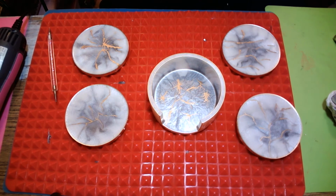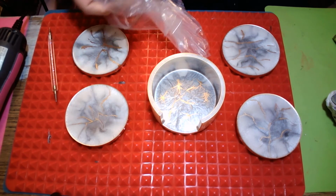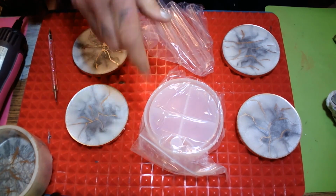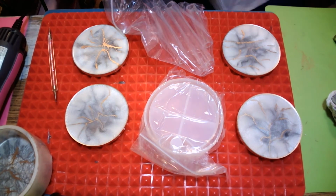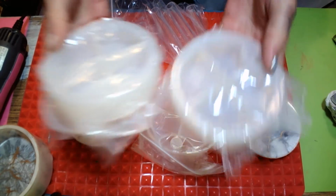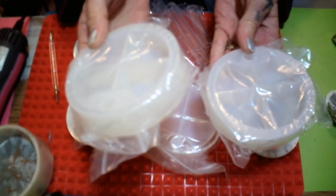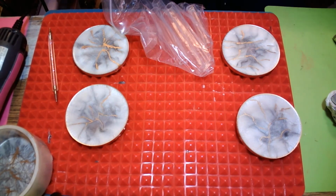And then this right here, I thought was the cutest ever. This is like a tray. Let me move this. It's like a tray, and it has these little things, and you stick on there, and it swivels open. Is that not the cutest thing you ever seen? It's got two trays, and it stands like this, and then it opens. Swings open. So, gonna be doing that. And I got a domino mold, and I got a checker mold.